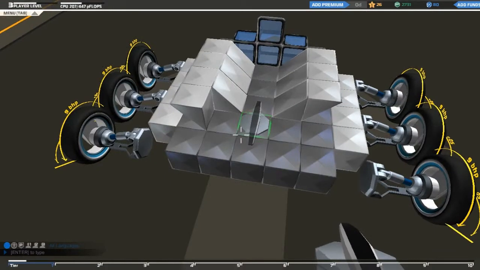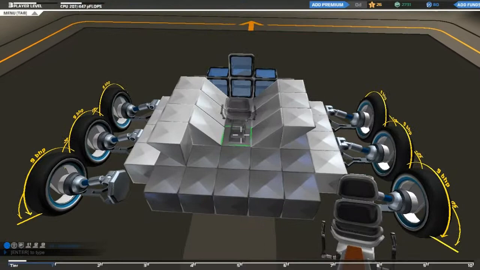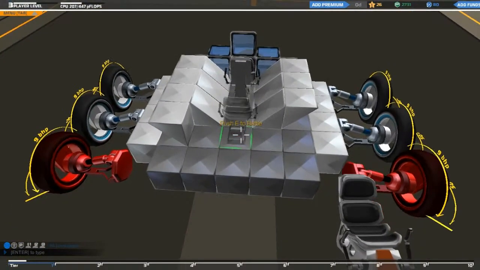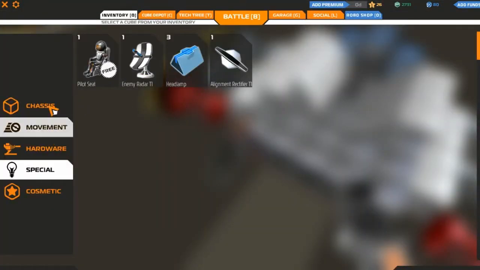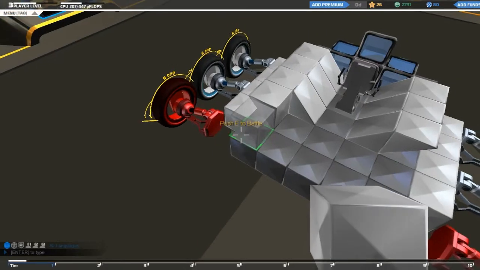Now, the key to your whole vehicle. Oops, I'm going into the wrong thing. The key to your vehicle is your driver in the pilot seat, because he's the key to the whole game. If he gets destroyed, you're done. If he doesn't get destroyed, then you're fine. But when he is destroyed, you are finished. So you have to protect him like crazy.